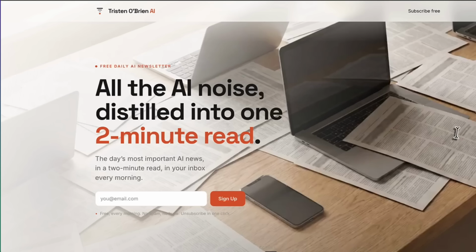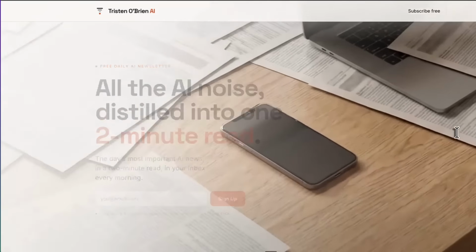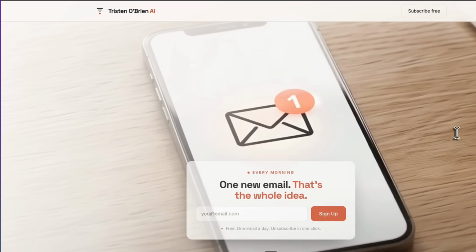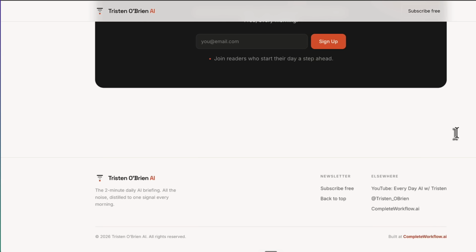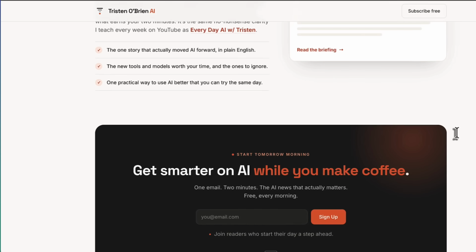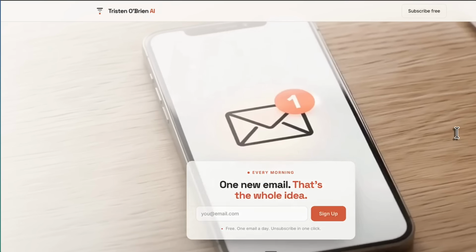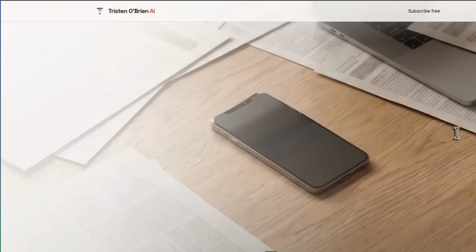Okay, so I saw what it came up with, and I'm not a big fan. It did what I asked it to do, so I can't fault it for that. But I did feel like it was a bit too gimmicky. So I did spend about 30 minutes going back and forth with Claude and Higgsfield until I landed on something like this. This is a cinematic zoom across a messy desk that ends on a phone, and the phone is showing a single email. And to me, that is the whole point of my newsletter. My newsletter brings it all in to one email every single morning. And I think this is looking way better.